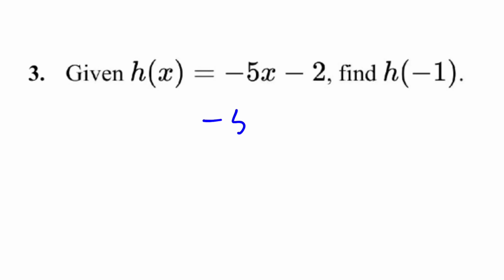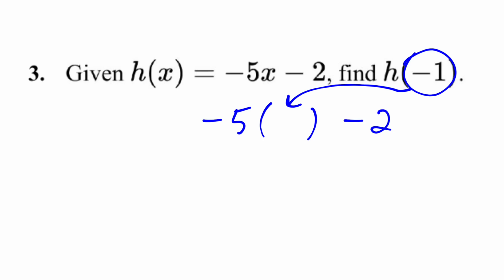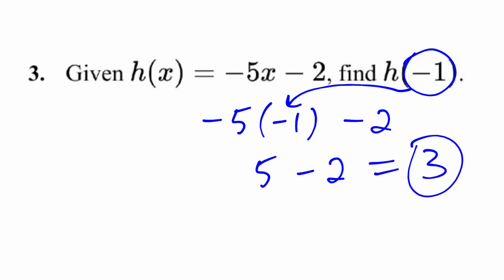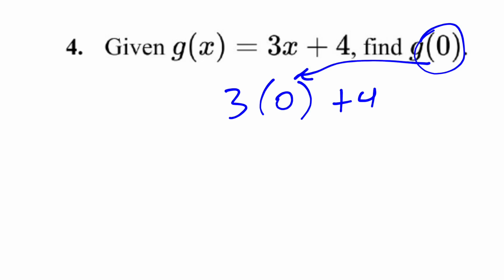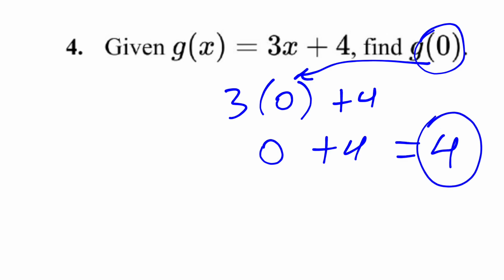Let's write this as negative 5 parenthesis minus 2, and we'll plug this into the parentheses. You can also think of this just like negative 5 times negative 1, which gives me 5, minus 2 gives me 3. 3 times parenthesis plus 4, take this, plug it in. 3 times 0 is 0 plus 4, which is just 4.